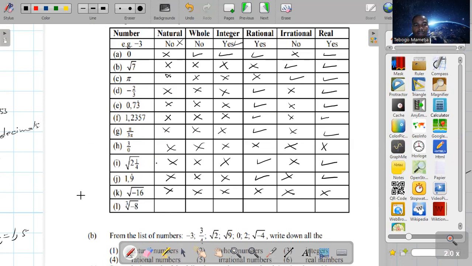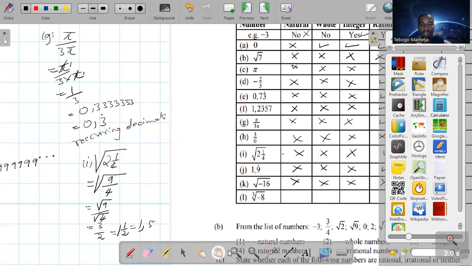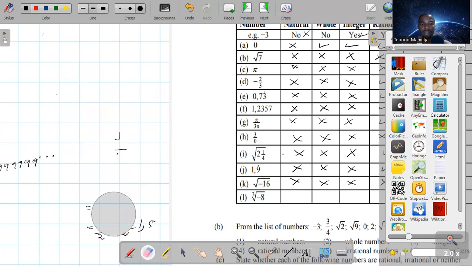So the last one, I just want us to look at the value there. So let me activate my hand. I'm going to erase as well, so that we don't find ourselves mixing these things up. Okay, let me activate my pen. Now we have the number, cube root of -8.